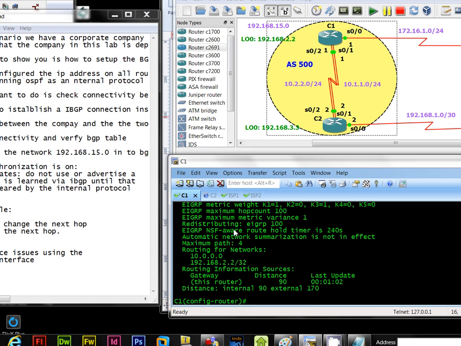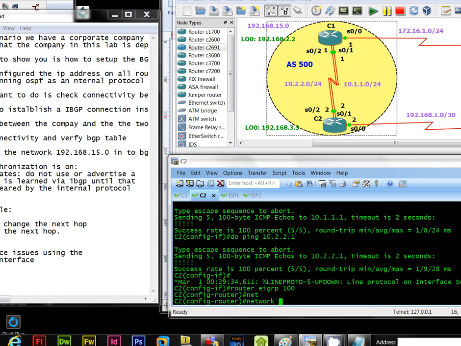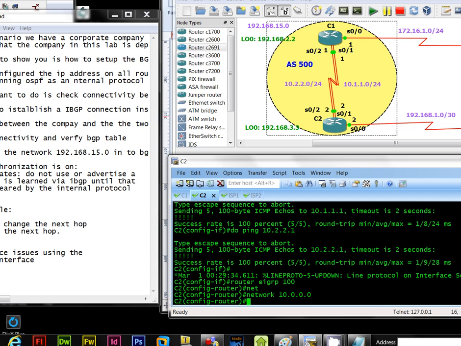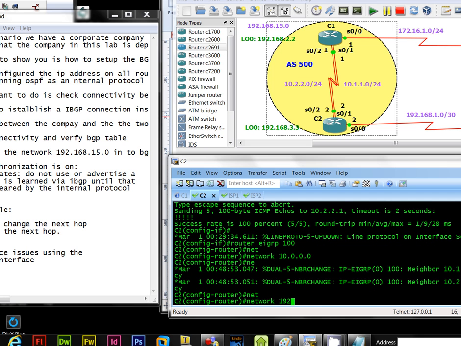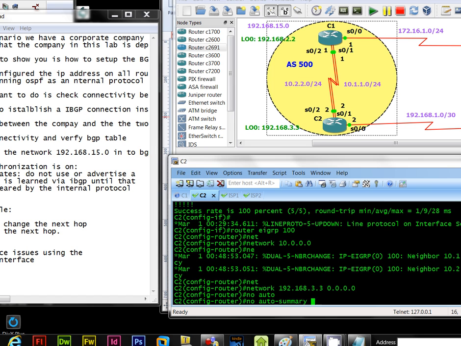Right, let's go to router 2 and do the same thing. Router IGRP 100, and network 10.0.0.0, and network 192.168.3.3 with wildcard 0.0.0.0, and no auto-summary.